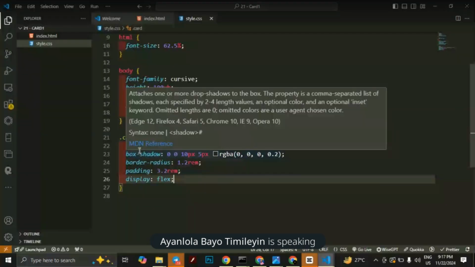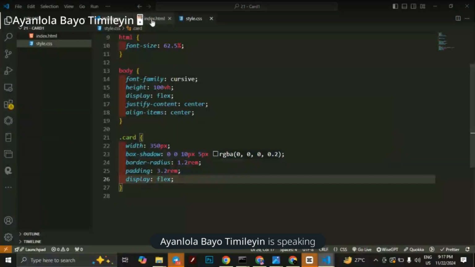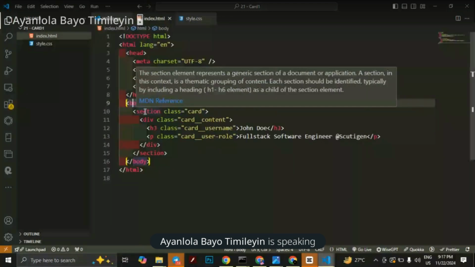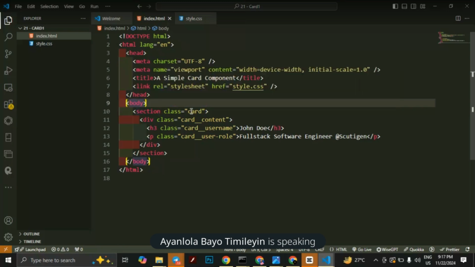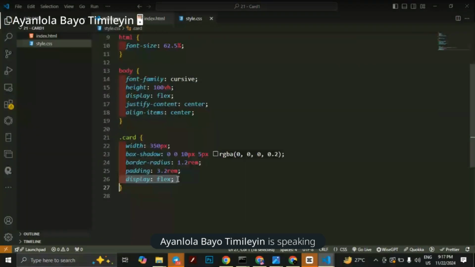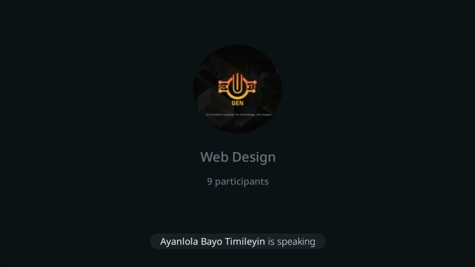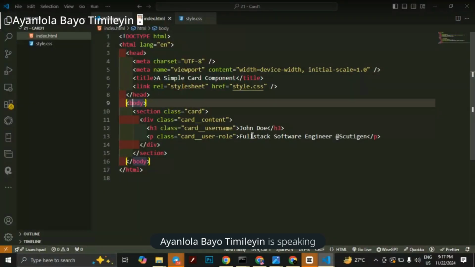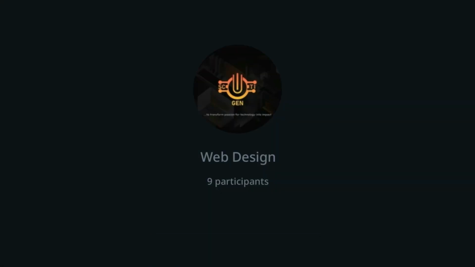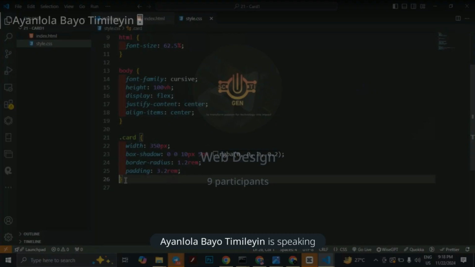So let's take it back to the document first. Look at it here. So we're actually making card... Okay, sorry, we're not supposed to make card the container right now. It's supposed to be card content actually, the card content, right? So I will take it back. I don't want to make this because card content is the parent of the H3, that is the username, and the user role. So card content will act as the flex container this time. So card content, display flex.